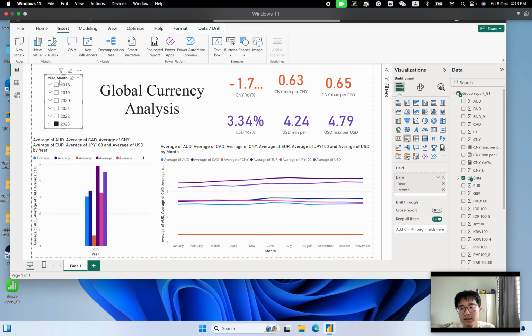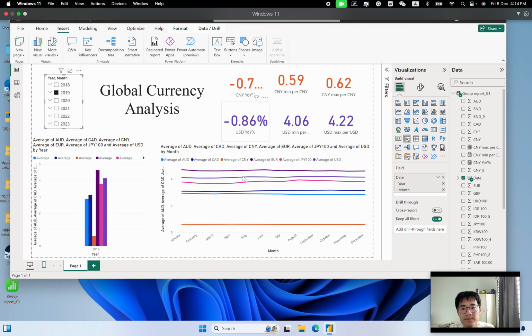So 2018 is not very accurate or authentic, and we are not going to use that year, because incomplete data would lead us to errors or misunderstanding.